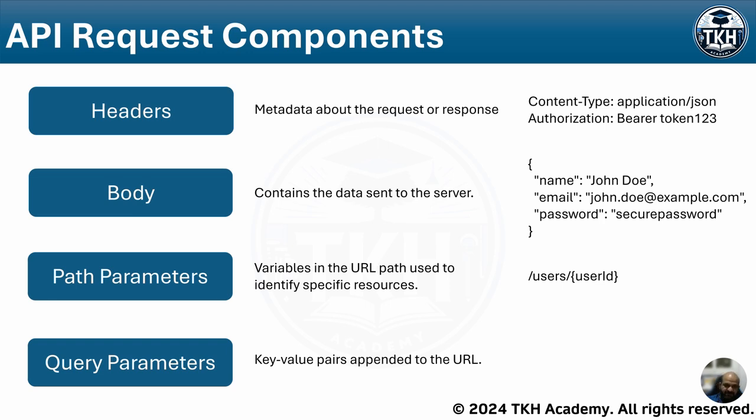Path params, as I told you, are something we pass in the path in the URL itself. But a query param is something which we put in key-value pairs, and we separate it with a question mark. So role equal to admin is something we can send as a query param. Pagination, sorting, those kinds of operations, and even the output format, those kinds of options we pass in query params.